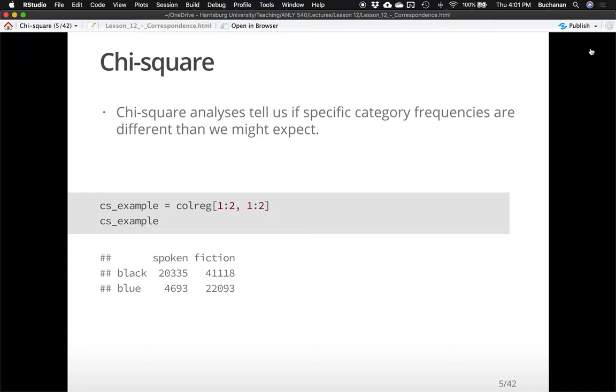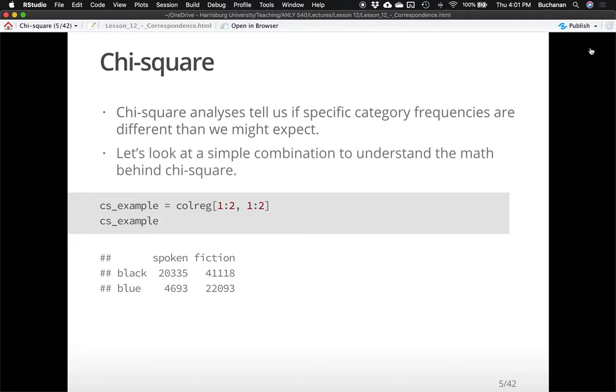Independence tests are a little different in that they are examining two variables at once. So in this case, we have color by register. And what we're trying to see is if the patterns for each color are the same across each register. And so are those frequencies, individual cells, what we would expect if the patterns were the same, or are they different because the patterns are different? So it's almost like examining an interaction in ANOVA.